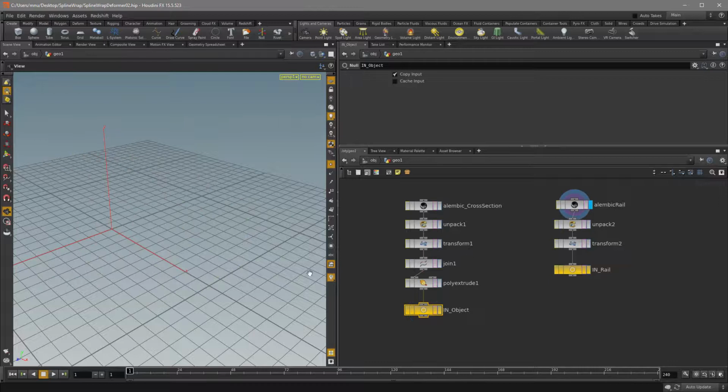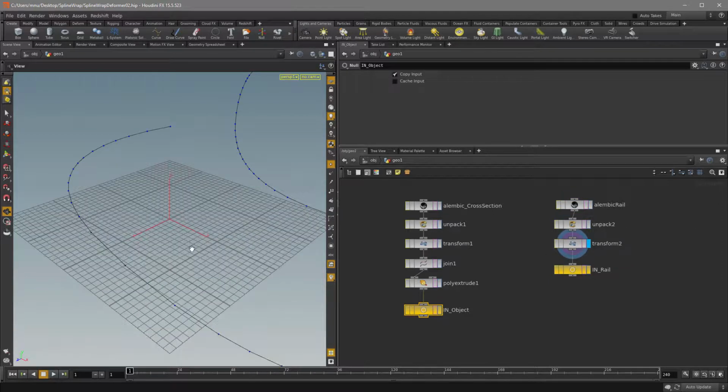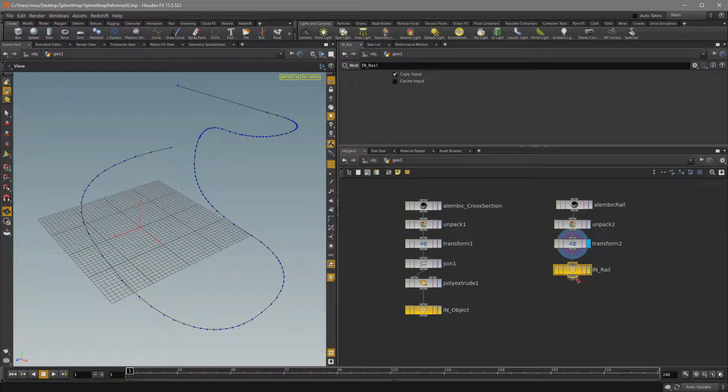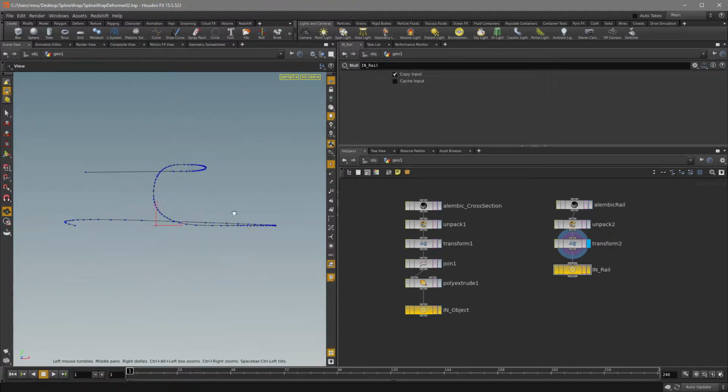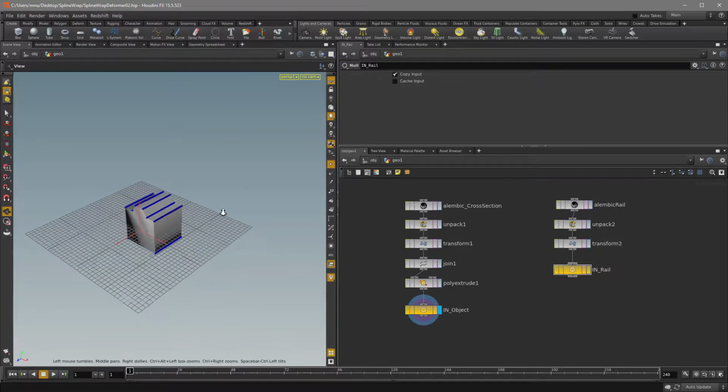The second input, same procedure. I imported a very big spline from Cinema 4D and unpacked it, transformed it down. This is my rail I drew in Cinema 4D and created another null called in rail. So I have two objects in Cinema 4D language. In here it's all inside of one geo node, of course. That can be used to feed the tool we want to create. That takes this rail and deforms this object here, the in object, to the rail.